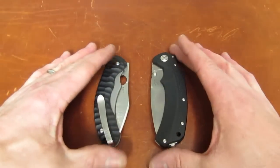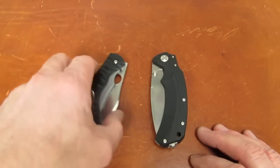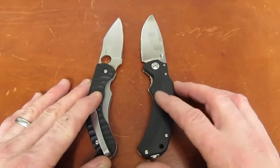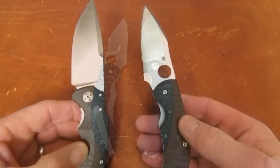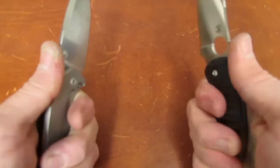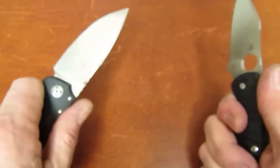The Spyderco PPT. You know, when you look at the contour of the handles, pretty doggone similar. That lock bar is a bit of a fooler. Makes it look less substantial than it really is. Look at that. Very similar. Of course, the blade shape's totally different, but from an ergonomic standpoint, they're really similar. In fact, man, if you had your eyes closed, other than the Anso pattern, they feel almost the same in hand.